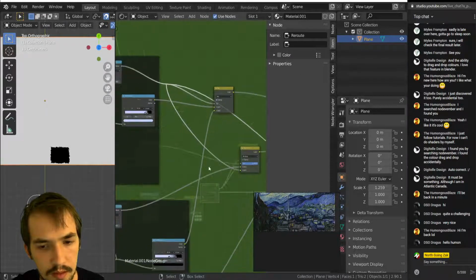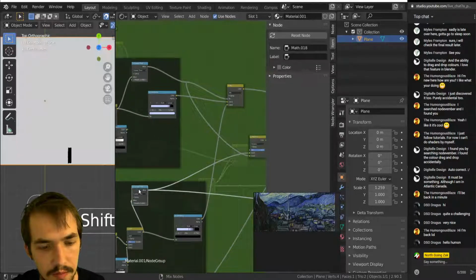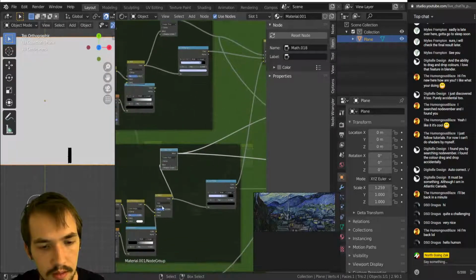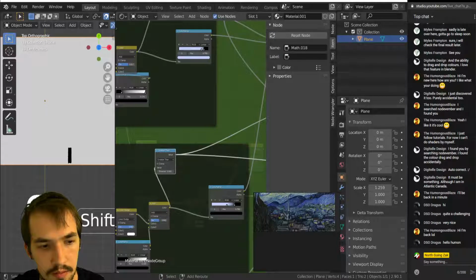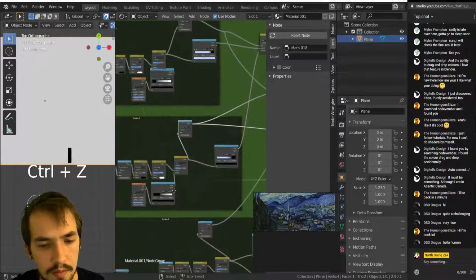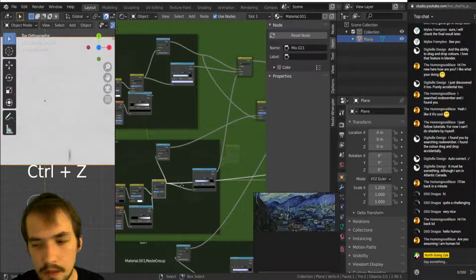So we have this, and then over here we have this. And to increase that range, smooth it out more. Why is it cutting it off? So that gradient.